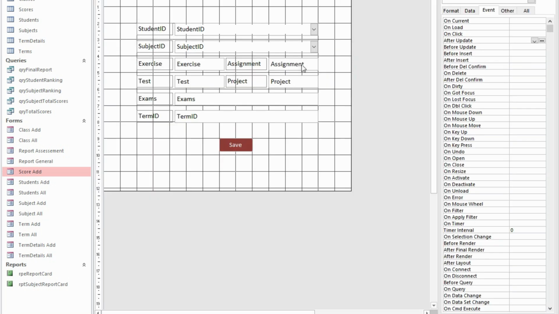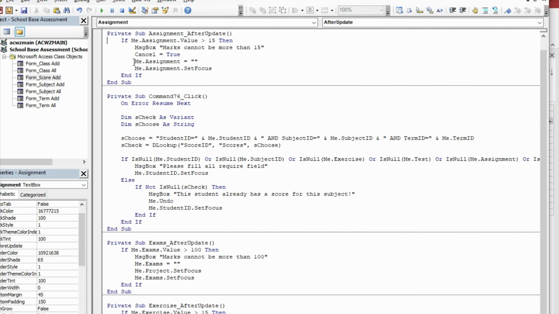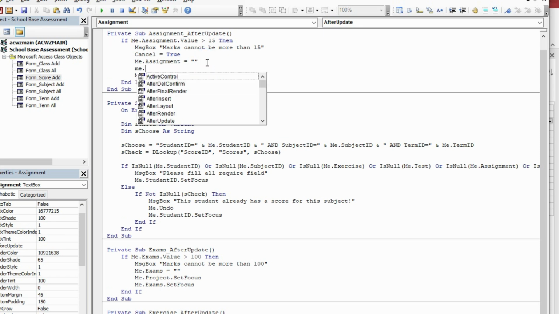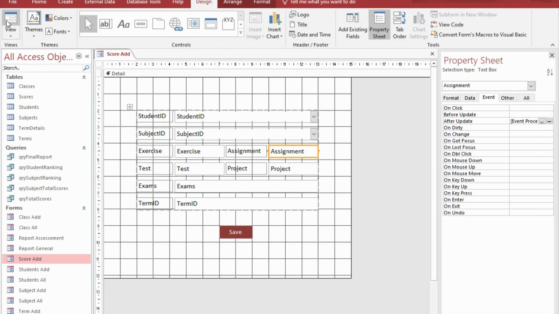Let's go and work on the assignment after update, the set focus. Here you can make it me.exercise.set focus. All right, close it, save it.